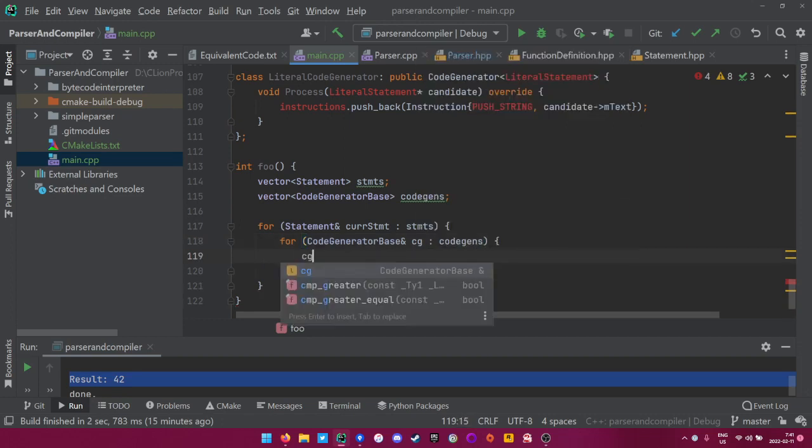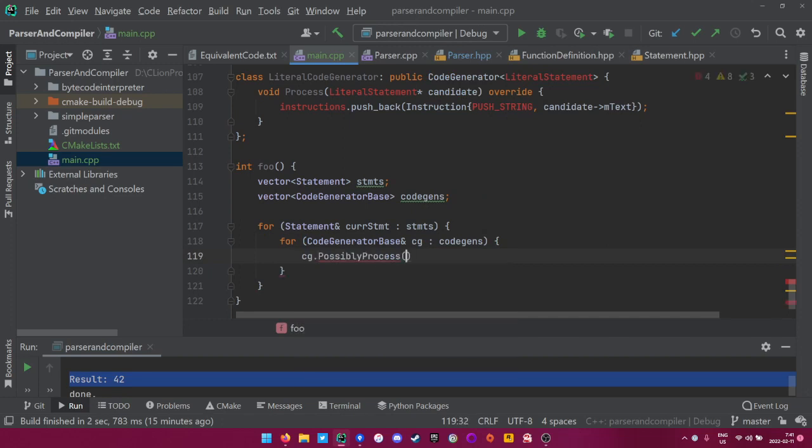And now we simply say possibly process, which is the only message this has, on the current statement. And that's all we do to generate code for all statements.